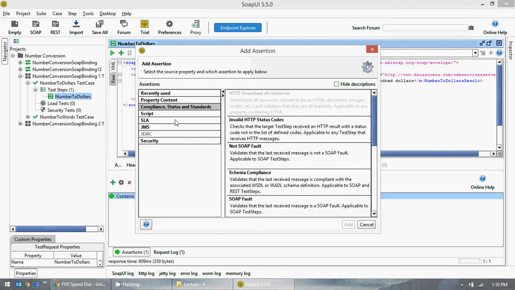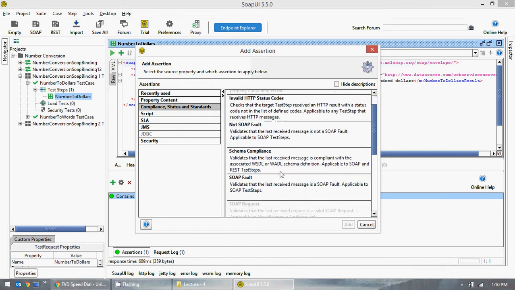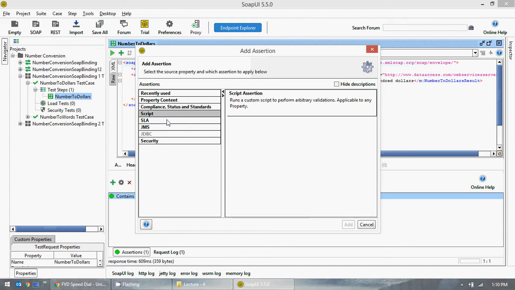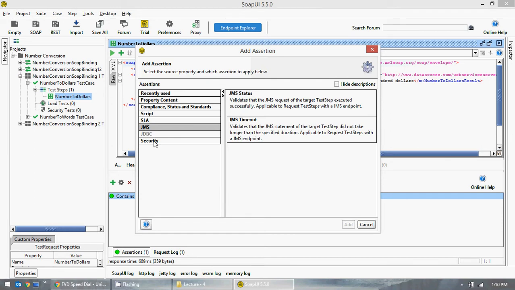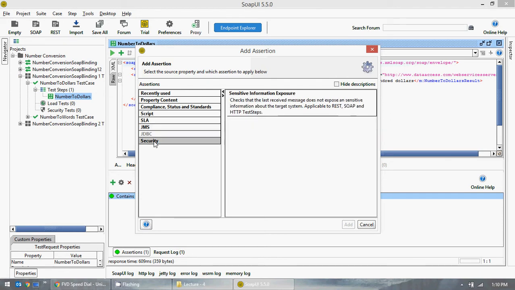That's called an assertion. Compliance, if you have any SOAP fault or something. Script assertion, if you know Groovy script, you can use this. SLA, service level agreement, all those things. JMS, this JMS also, and JDBC is the security.